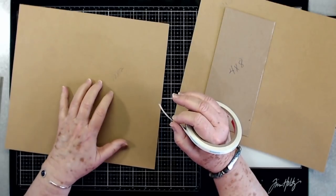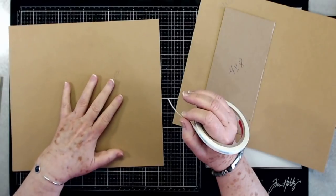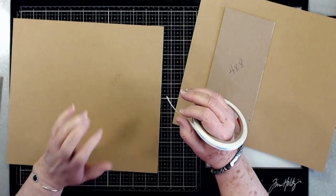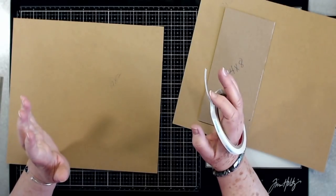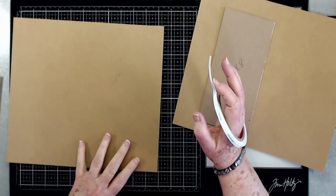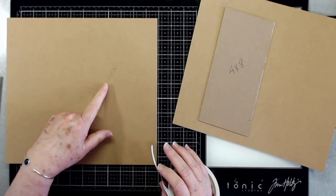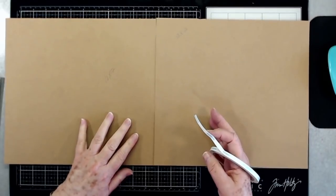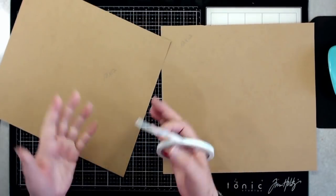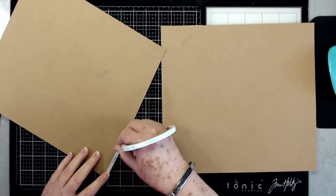So I always use a pretty nice thick cardstock, and I usually use my craft cardstock to cover the chipboard, and then I put my decorative paper on top. That just always seems to work best for me, but you can certainly do it like you want. So you're going to need 2 pieces that are cut 10 by 12. Now I've backed my camera out a little bit, so hopefully you'll be able to see all of this.